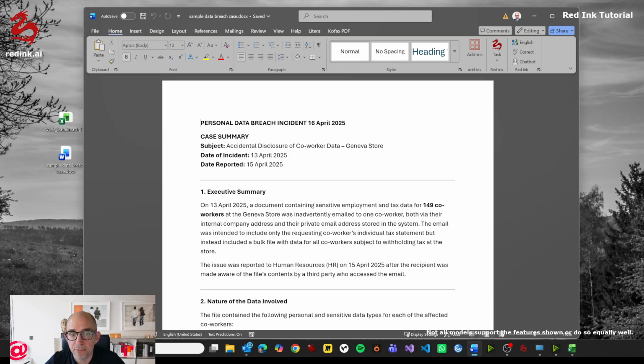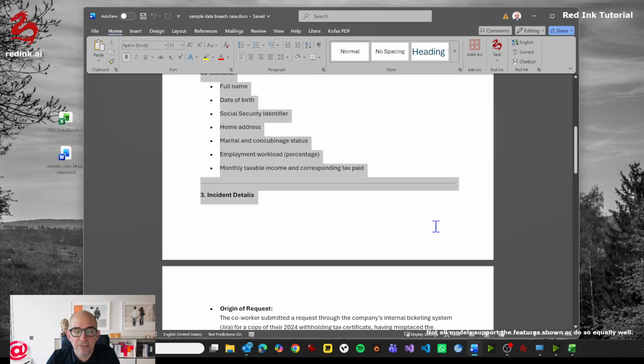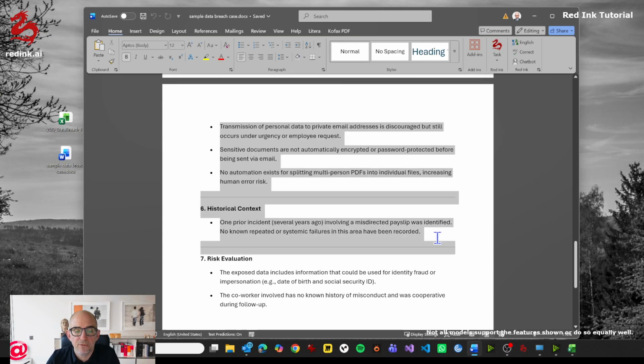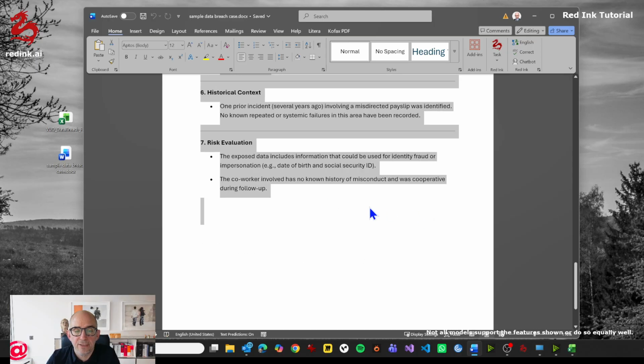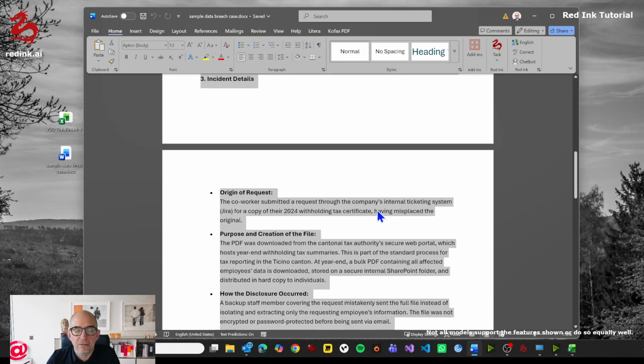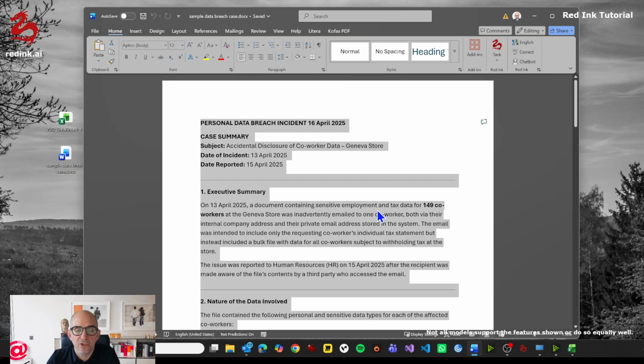In my specific example, I want to show you how to complete the data breach incident assessment form, one that has been published by an association in Switzerland on data protection. I have here as a basis a sample data breach case. It's just a Word file that has been provided by the business. It could also be an email content, whatever you have, and whatever you will get.